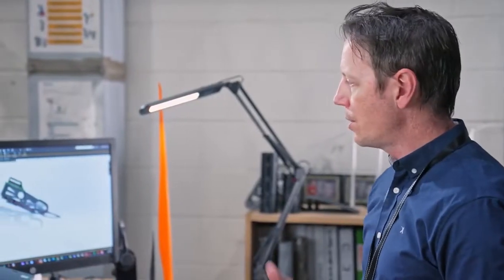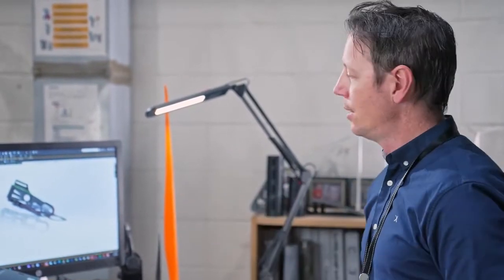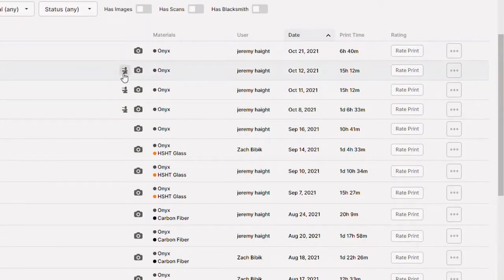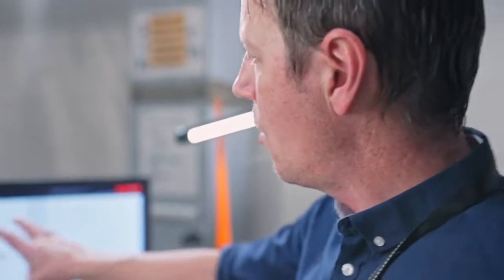A tool like this, the typical validation process, would have to be taken to each physical specimen or each physical blade type to be checked. Well, with this, it manufactures the part, performs the Blacksmith in-process inspection and calibration, so we guarantee repeatability every single time. We have full control over that because we know exactly what constituents, what inputs are going into the manufacturing process of that part. Now we can also generate actual calibration reports from it. And I can now stamp that part that it is in fact calibrated for use.